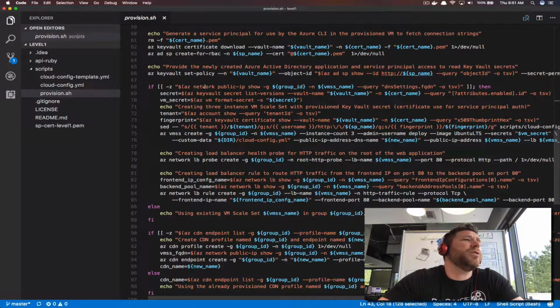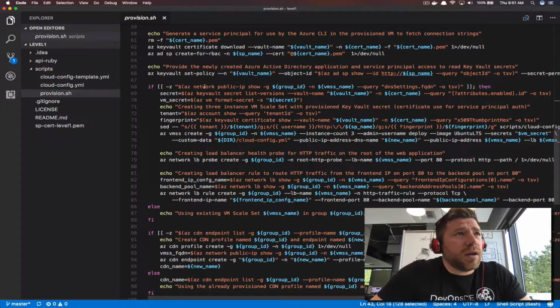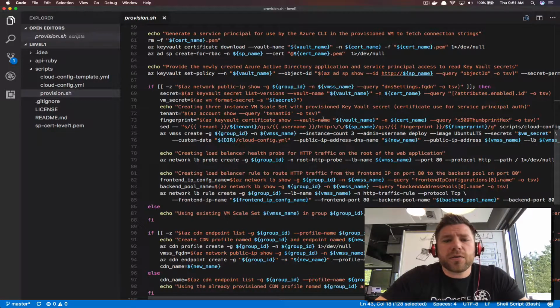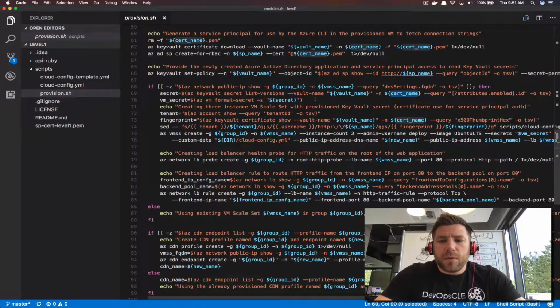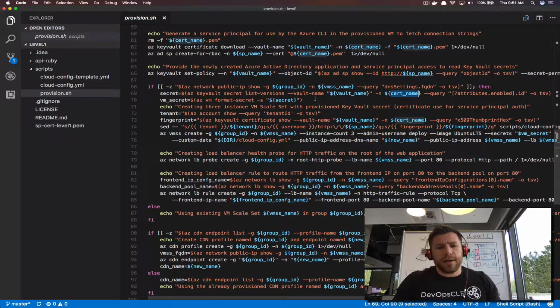Okay, so next we get really into the heart of this build out. And this is where we're going to build out the VM scale set and do our secrets manipulation so that we can bootstrap our VMs with Azure CLI. So here's the secret. We're going to ask Key Vault, give me a list of your secrets with the cert name that I want, and give me one that's enabled. And so the latest one that's enabled. Key Vault certs have multiple versions, so you can roll a cert forward, and it'll be the next enabled version. This is really useful for rolling certs.